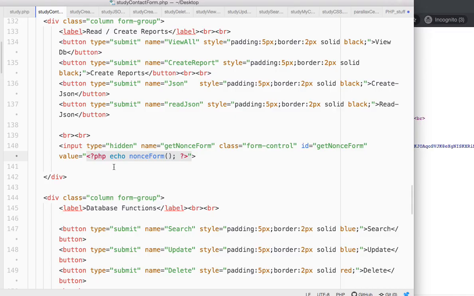$num equals 23 and you want to echo that 23, you will say echo num 23, and it'll give it to you. You learned that because I've shown you that before in previous videos.